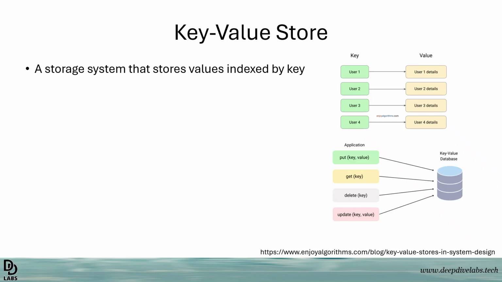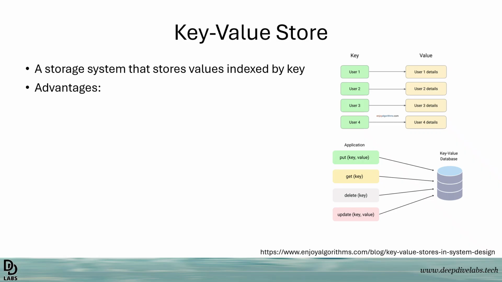Alright, so once you have these key values, you realize that there are multiple CRUD operations. CRUD operations, as we have seen, refer to the creation of data, retrieval of data, updation of data, and deletion of data. And everything gets done with the use of the key. So when you're putting data in, you put it together as key and value. The application can directly write to the key value database. You retrieve data using the key. You can delete data by using the key. You can also update the data using the key.